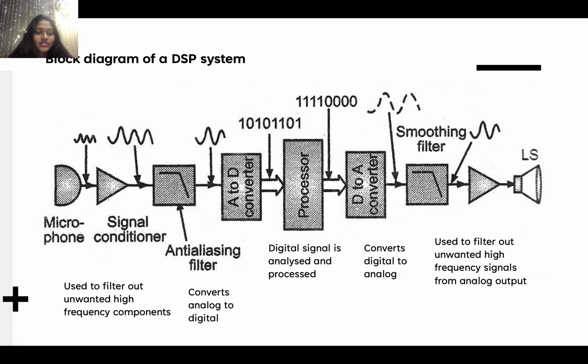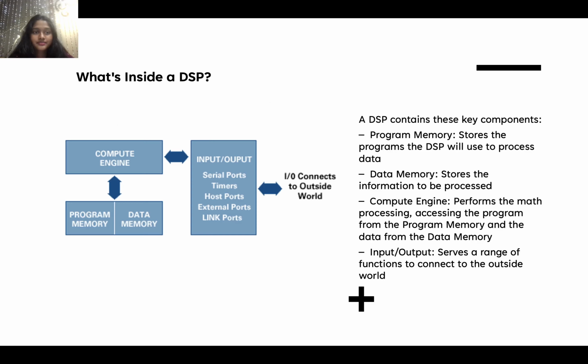The next stages are sort of opposite of the stages preceding the digital signal processor. The DAC does what its name implies. It converts the digital to analog signal. The smoothing filter is another low-pass filter that smooths the output by removing unwanted high-frequency components. The last is just an amplifier. The output is a speaker in our case. We can use anything according to our requirements.